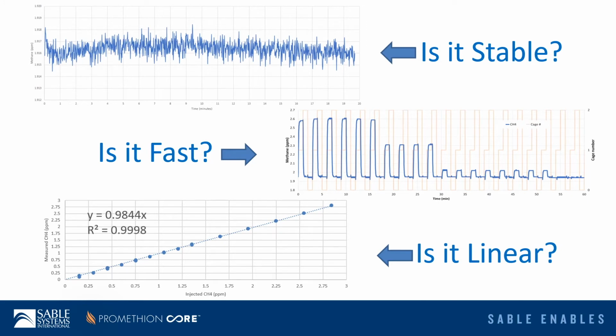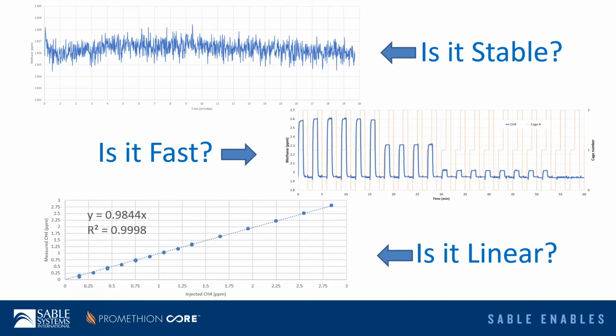So if I were you, I'd be asking these few questions. First, are the measurements stable? Well, the top graph shows a 20-minute recording at 1 hertz, or one measurement per second, and it illustrates a resolution of 1 part per billion. You can see how the value hovers around 1.916 and 1.917 parts per million. Now, if you want, this signal can be even further smoothed simply by averaging over 3 to 5 seconds.